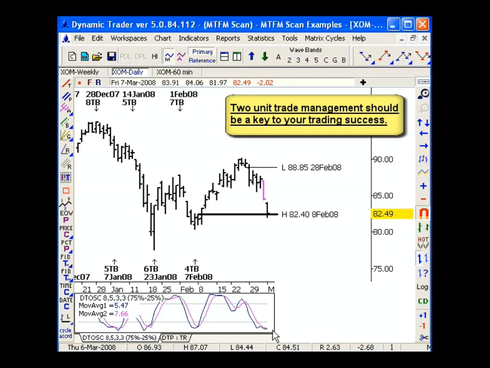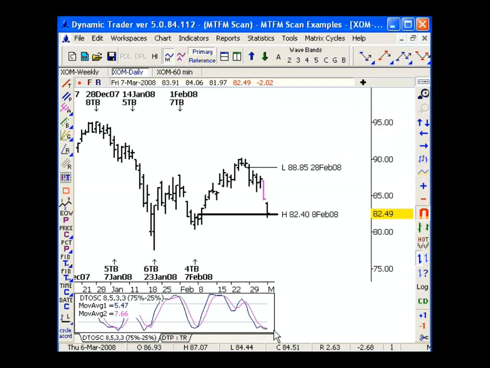In this case, we were looking for another bullish reversal in the daily momentum, but we never got that before the market tanked and came down and took our second unit out. Still ended up with a nice profit on the trade, even though a more significant trend didn't develop.